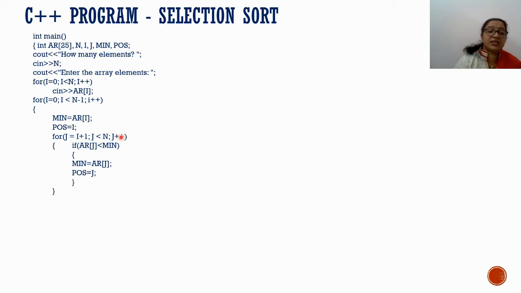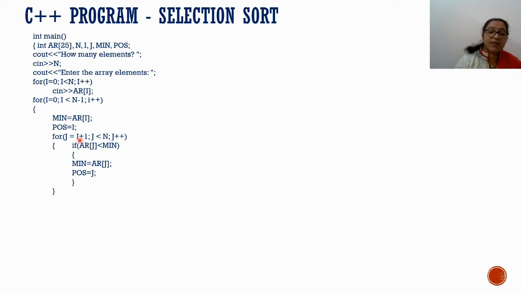Then the second element, third element, fourth element, we want to repeat this process until the last element. Okay. So after exiting from the loop, we'll get the smallest element in min and the position of that smallest element in POS. Understood? So first time we are assuming that this is the smallest one, that means the 0th value, and the value 0 we are assigning to POS.